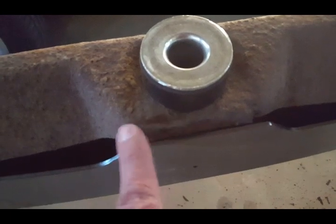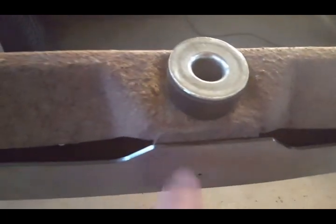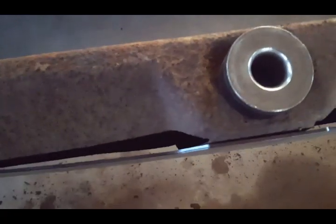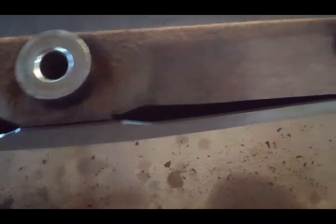That's where I have to cut to get rid of that flat piece of metal where the bushing is so it accepts this. But as you can see, there's going to be at least a quarter inch gap right here. That's the top shot right there. That's without me cutting anything. I just want to make sure everything's going to fit properly before I go ahead and do it.